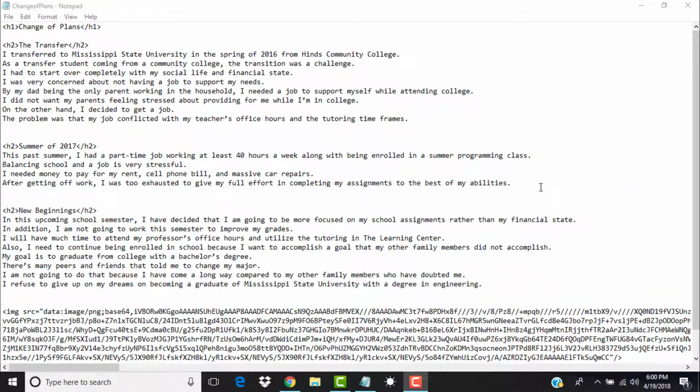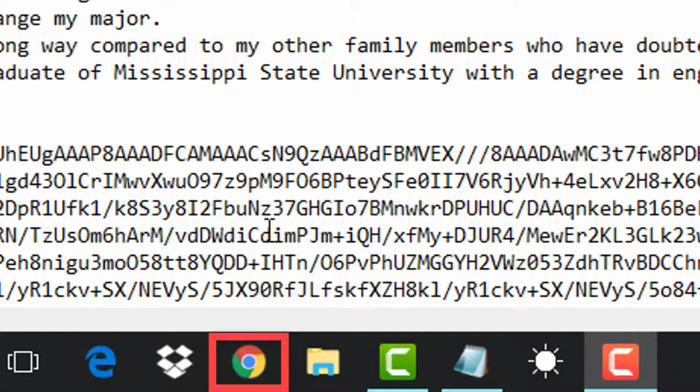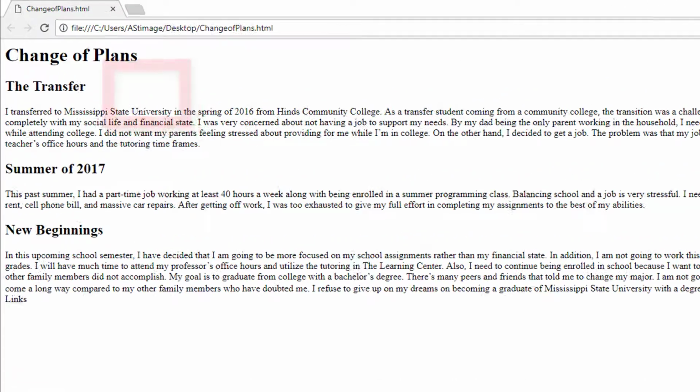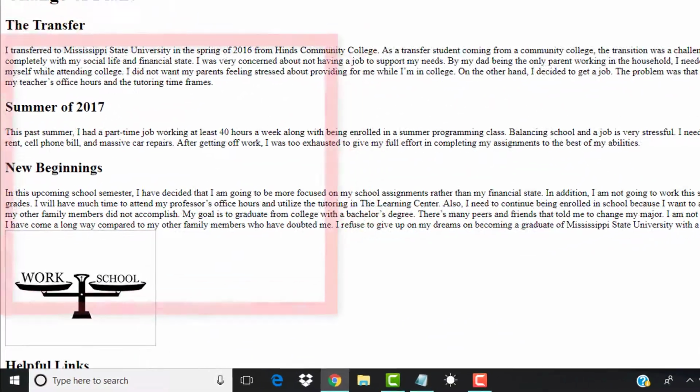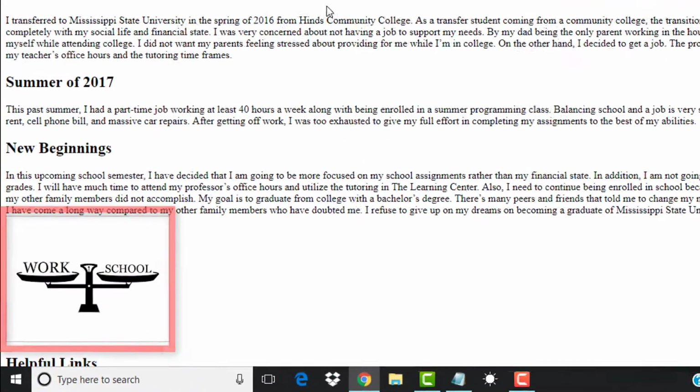Now that you have successfully saved your work, navigate back to your web page. Go to the refresh button. Notice that your image has been applied to your web page.